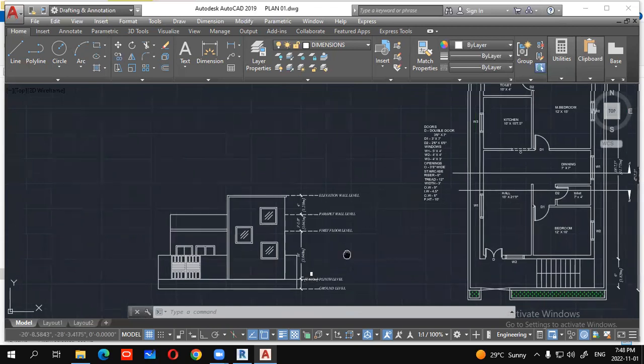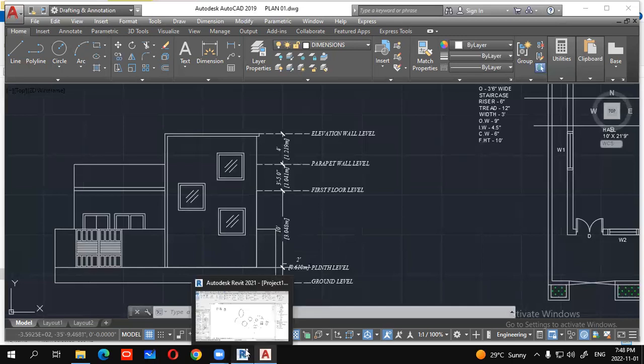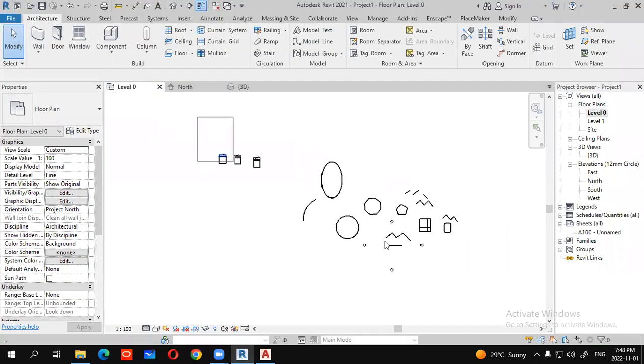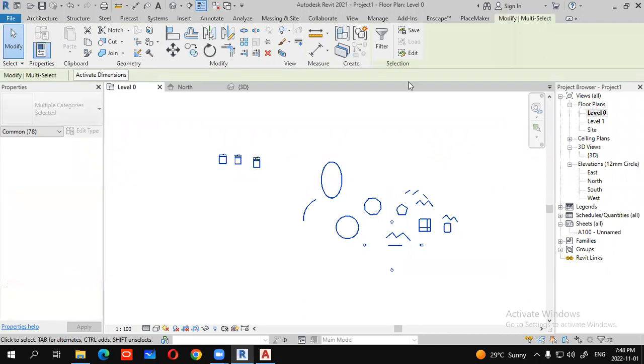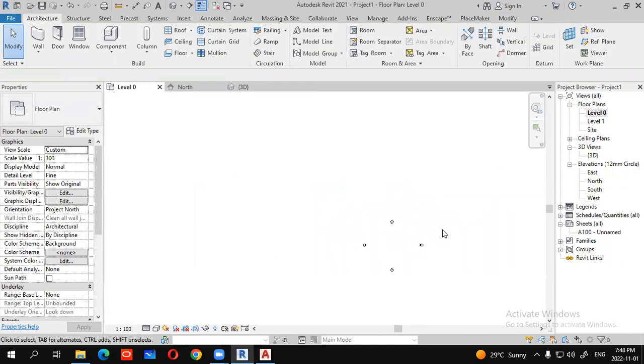Okay, so here, see, it's very simple to do it. First, we need to create the levels. पहले levels create कर लेना. Okay, then you need to do the work. So I'll just come to Revit. So यहाँ से let me delete this. Okay, so then I'll just come to any elevation view. So see here, to create a level, you need to go to any elevation view. कोई भी एक elevation view में आता ना, level create करना है.